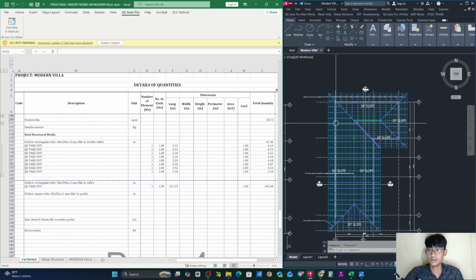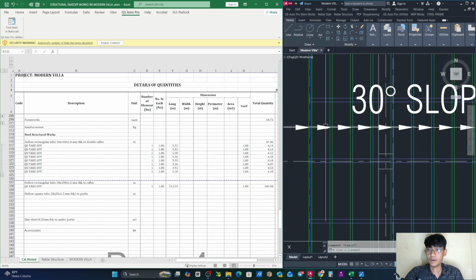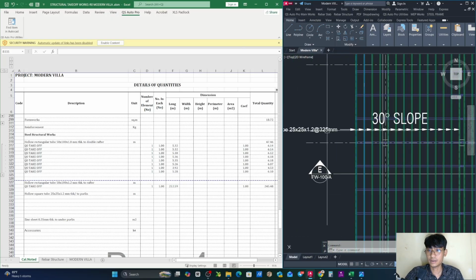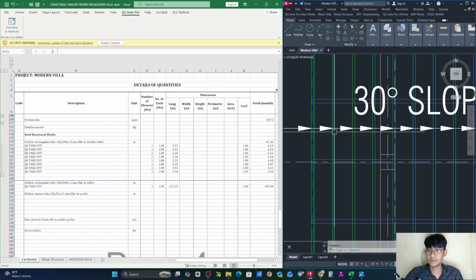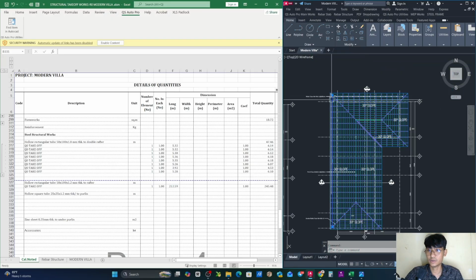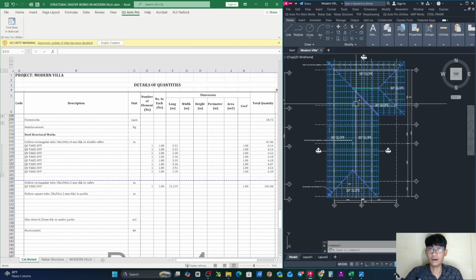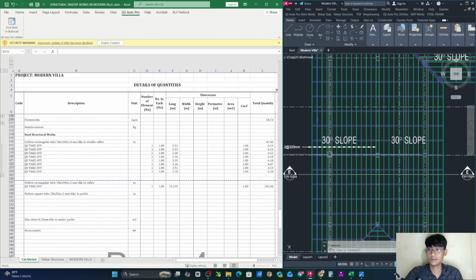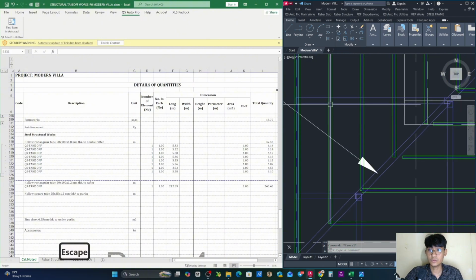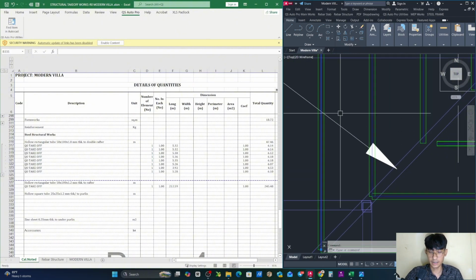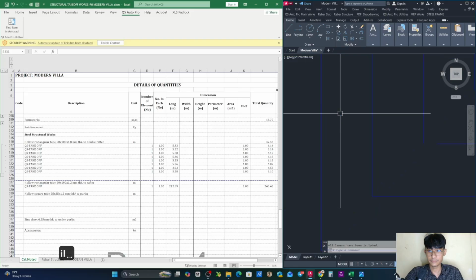Okay, so now all you need to do is just draw a line based on the detail here, as I point out with this length. And you can see I have drawn all of it, so you just draw one by one. Make sure you get all the length that we need. Okay, and now you do the same thing. You just click on it and then tap IL and enter.